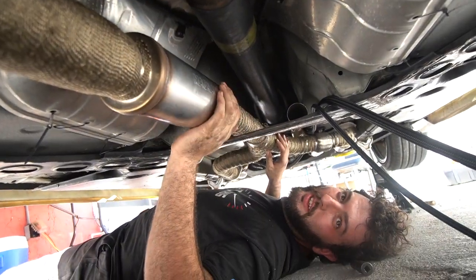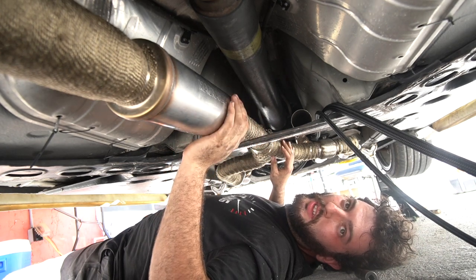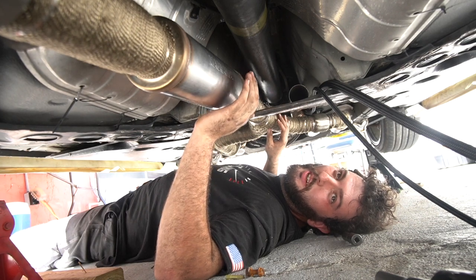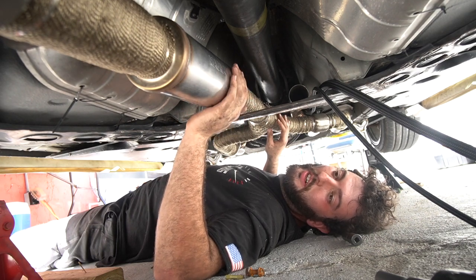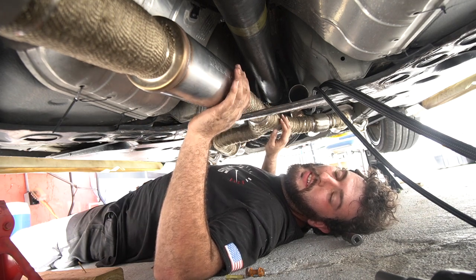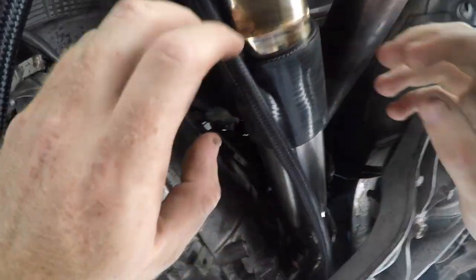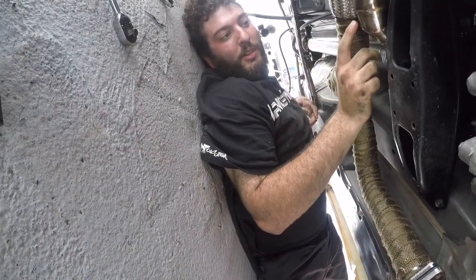Why do we have a muffler in the middle of the turbo kit? The first rear-mount turbo kit we built had no mufflers and it was obnoxious — super raspy and loud, not even a nice sound. I figured out that putting a resonator or muffler in the middle of the exhaust, before the turbo rather than at the tip, makes it sound way better. Also, I don't make the kits with all these pie cuts anymore — now I route the pipe up through next to the transmission for a more direct path.